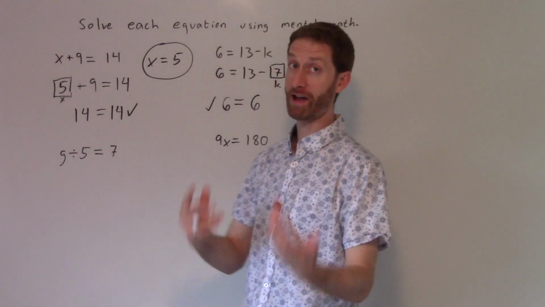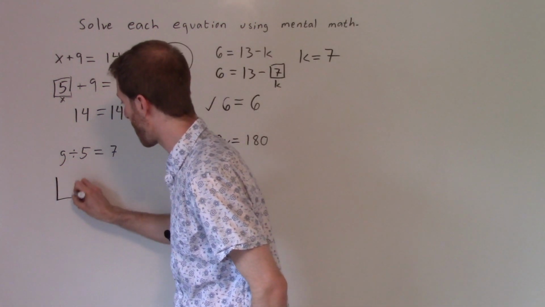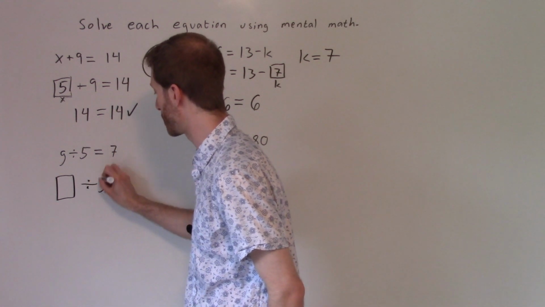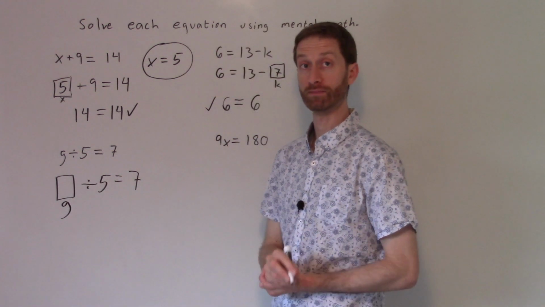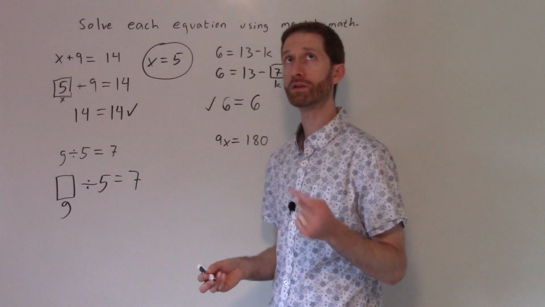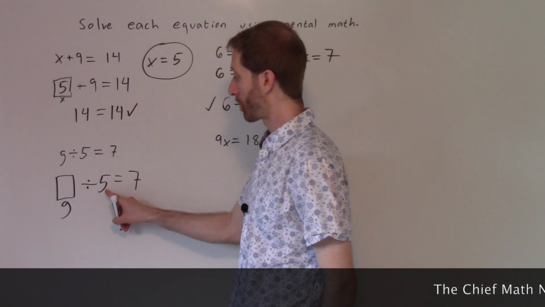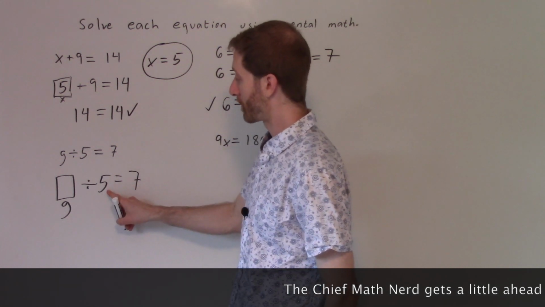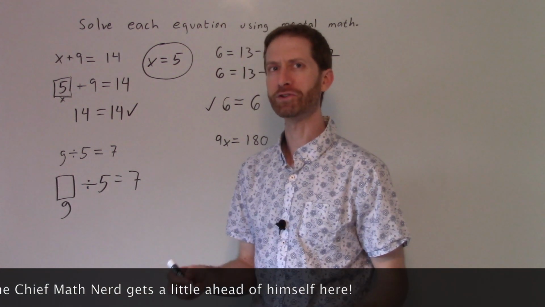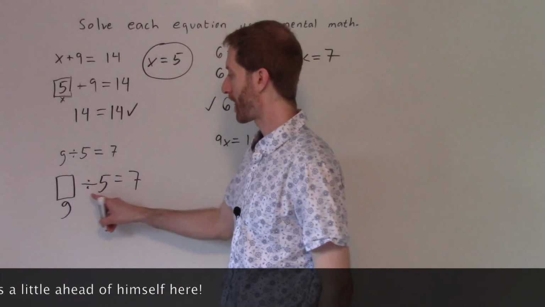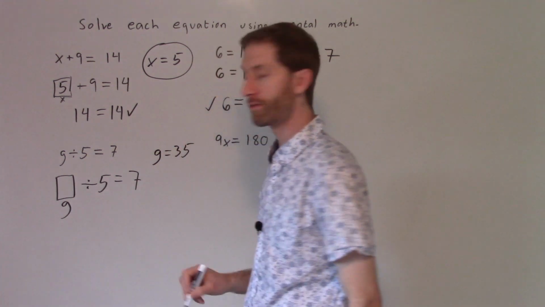It says g divided by 5 is equal to 7. Again, we look at this and mentally we've got some empty space that we're calling g, and we're saying what number divided by 5 is 7. Well, you could think of it straightforward and say 35 divided by 5 equals 7. Or you could say what times 5 would get you back to that 35. That would be your check, so you'd have to have your answer first to be able to check it. So again, what number divided by 5 gives me 7? That would be 35. So your solution is g equals 35.